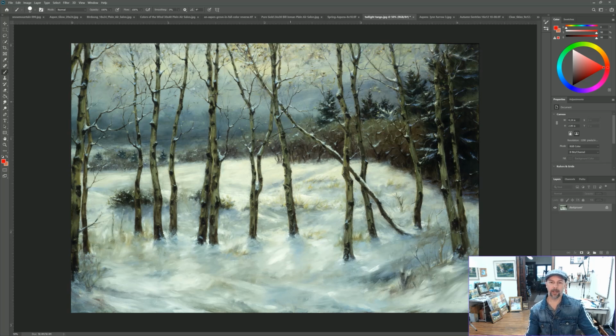Now, I still put a lot of those little branches in, actually more than I normally do, because I did like some of that in that image, but I eliminated a lot of it so that we can see through to the background. So with all these things, when we're going through photographs, we just have to make sure that when we go to paint from a photograph, we really have a good understanding of what is our intent, what is it we're going for, and focus on that. Don't focus on all the details in the photograph.